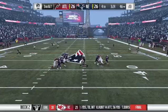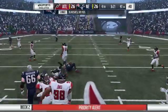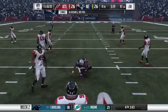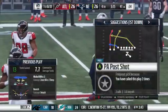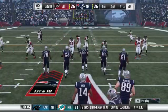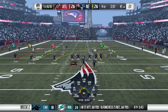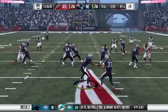Back to throw. Hale. And some room to run now. That one good for 13 at a New England first down. All right, partner, I'm a defender, but I've got to express my admiration there. Moving around, making it happen, and instead of worrying about protecting himself, he goes and gets the first down. I got to give it to him on that one.